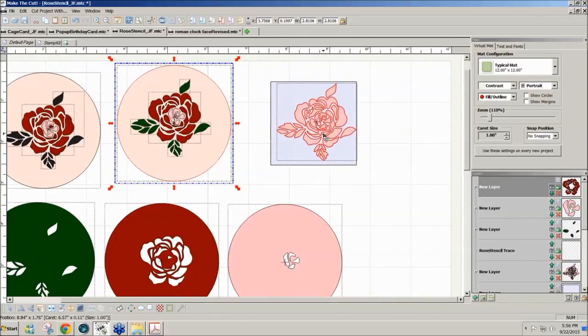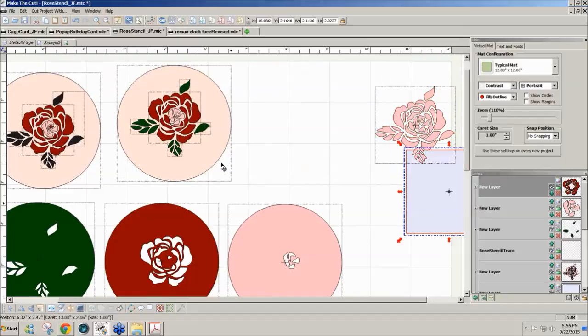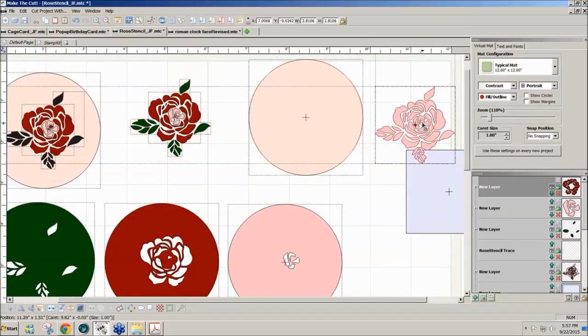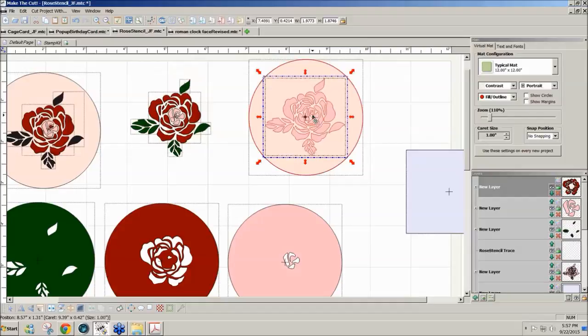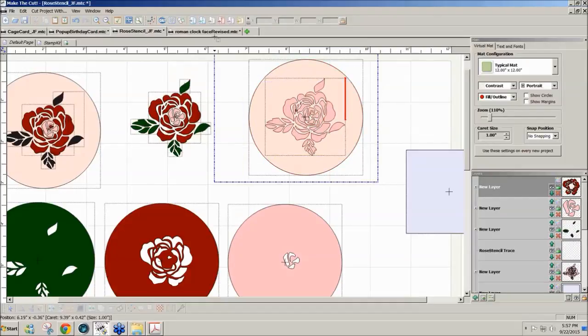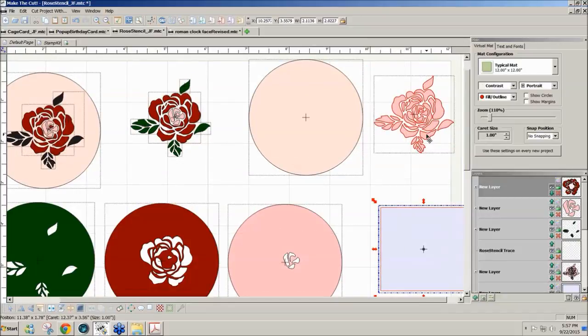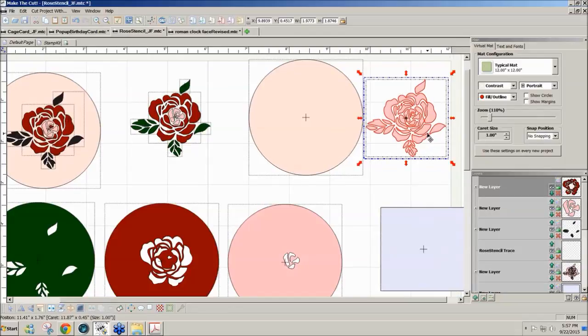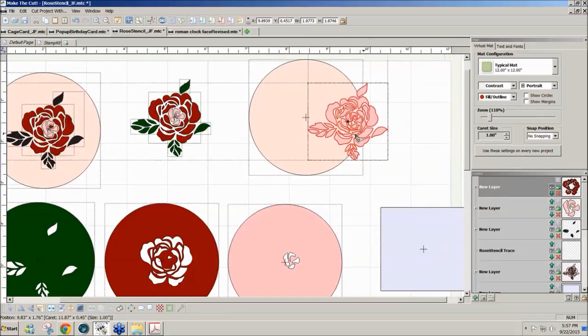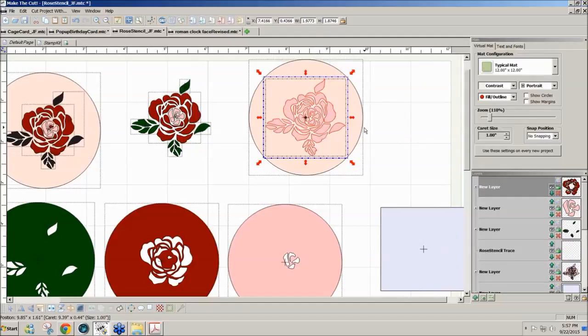And once I have the design all centered, I centered it before changing the color. So for example, let's say here's a rose all joined up together, all one color. If I wanted to do a stamp, for example, it would all be one color. I would cut all of this out of the stamping rubber and mount it as needed, and then I would be able to color each little segment with my fat marking pens, and then stamp wherever I wanted.